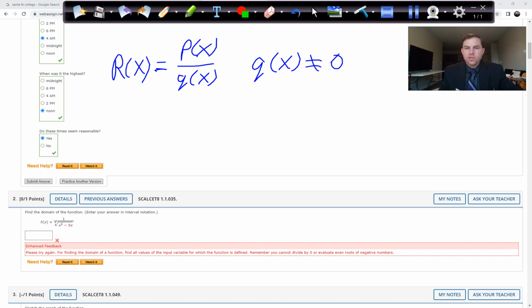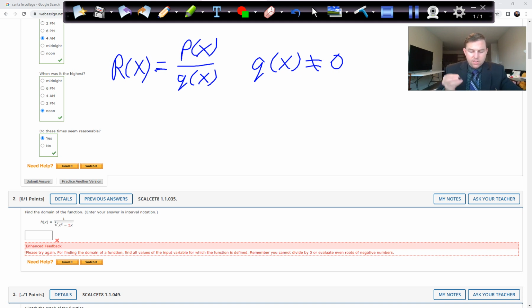And you can always, if you forget this, just try it on your calculator, take any number you want, and hit divide by 0, and it will say error or domain error, or it will say undefined. So that would be undefined. So for the most part, we just have to set the bottom of the equation equal to 0 and solve for when x makes it 0.